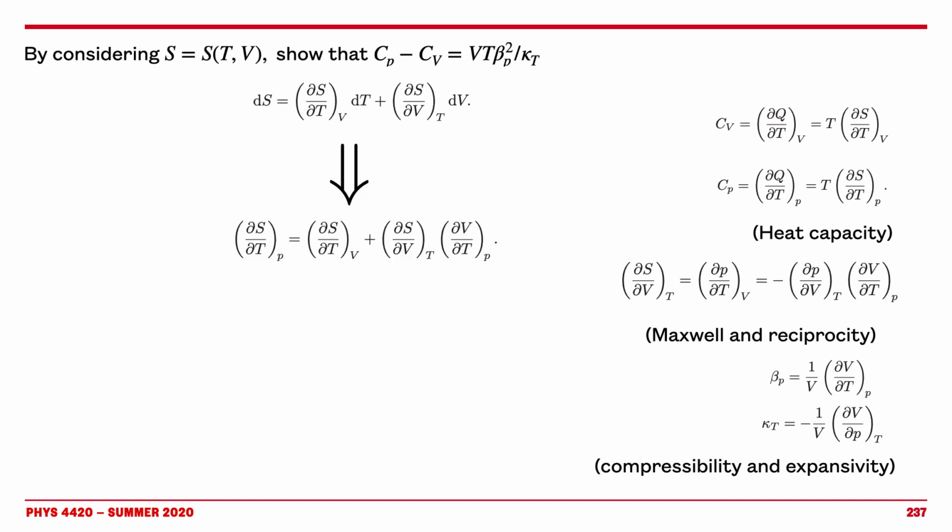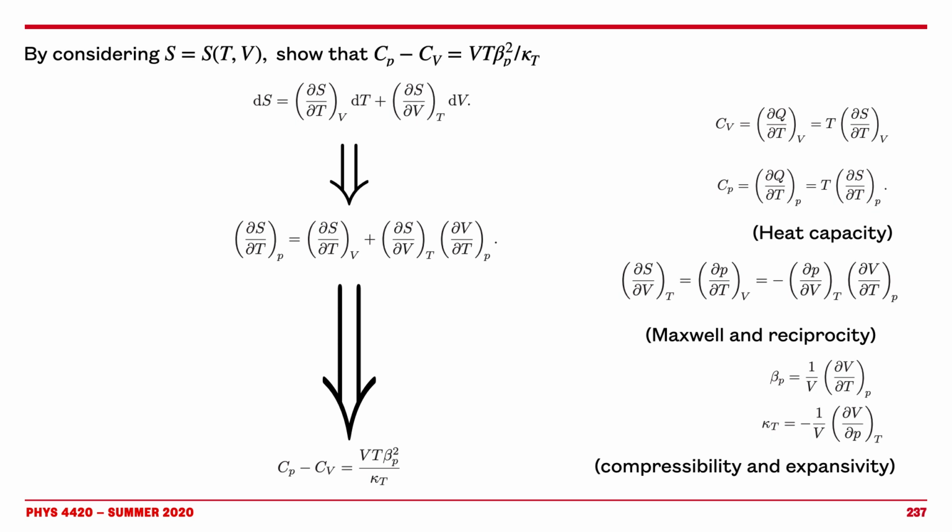So first of all, we can rewrite this by taking the derivative with respect to the temperature at constant pressure. You see how you get from the first line to the line right below the arrow: by taking the derivative with respect to temperature at constant pressure. The reason we do this is because we want to show a dS over dT at either constant volume or constant pressure, because we know these are Cv and Cp. These are shown in the definitions on the top right, so you can already simplify Cv and Cp.